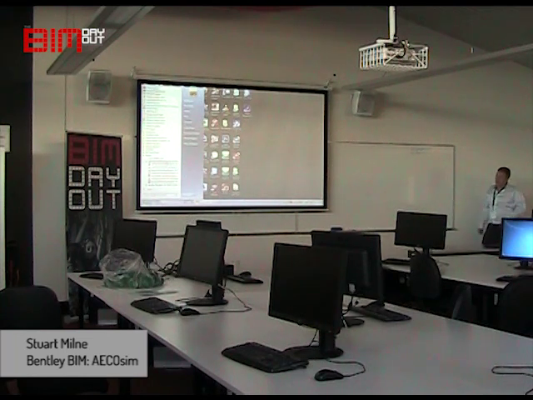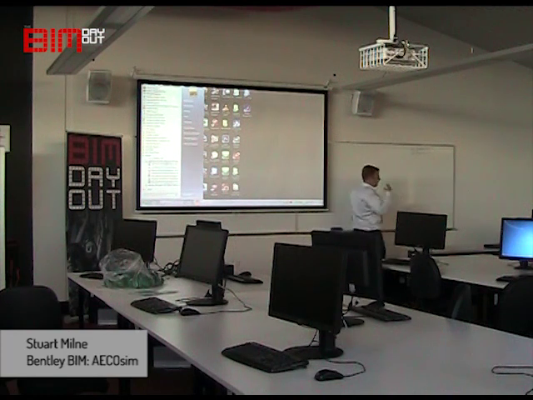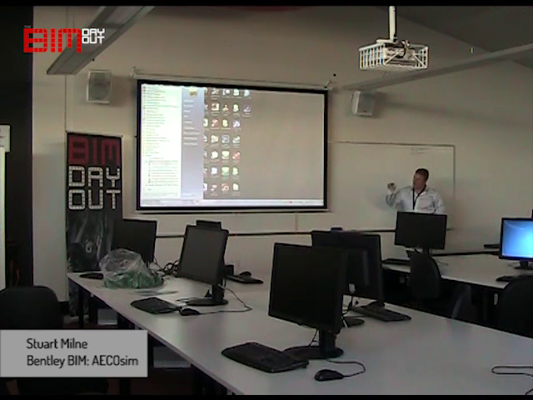What these different icons do is they can open up a set of discipline-centric icons on your screen. So, for example, an architect doesn't need all the mechanical tools, so they might just get in the way, so they can open up the architectural one.